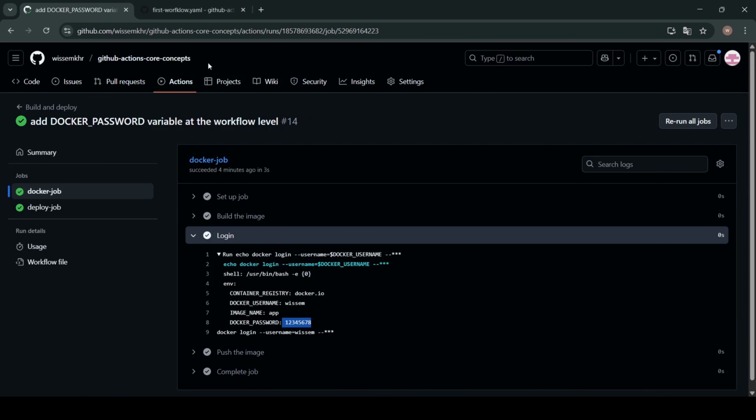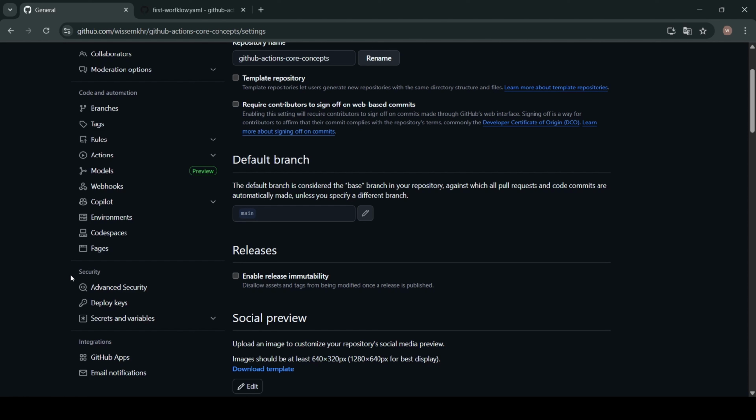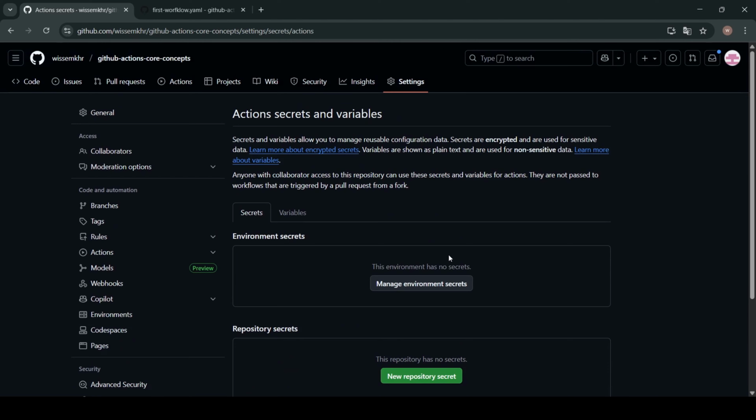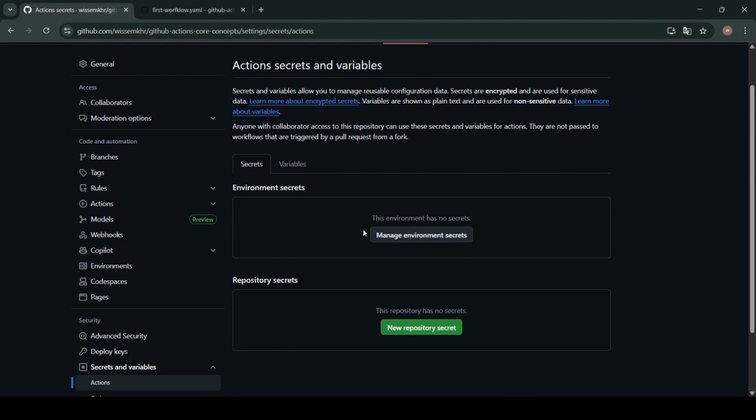So if you go here to settings, and here in the security section, we go to secrets and variables, and we choose actions. Here we find that we can define environment secrets or repository secrets. The same for variables. So we can define environment variables or repository variables.